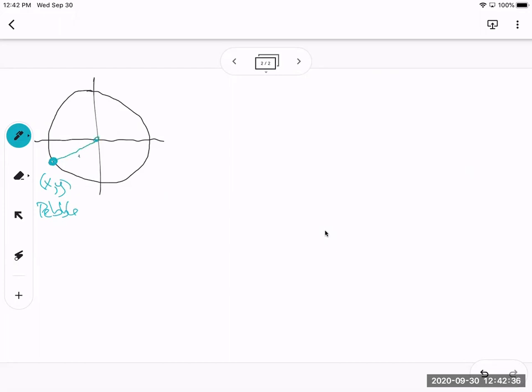I know this value of R, and I think I can figure out this angle right here, which I'll call A for now. So I know angle A is some portion of a full turn, and that ratio of angle A to the full turn has got to be the same as the distance, the arc length in essence, that I just traveled in relation to the full circumference. So the ratio of the angles is the same as the ratio of the arc lengths.